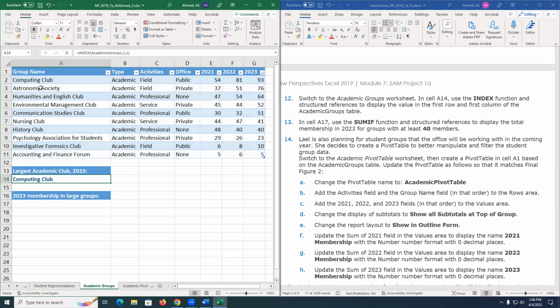The answer is computing club, which is this one. Why can't we just say like A2? You know, why not? Like, it's the same answer. So the basic answer is a lot of time it's more complex than just referencing to the cell. Index points out to the right cell, or you use index dynamically, which means it can change with time.